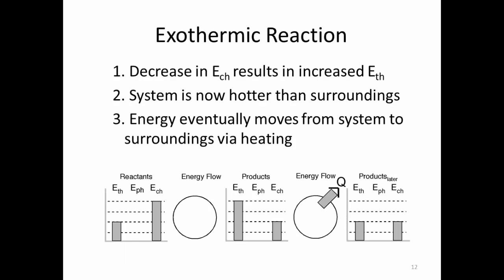A good example was our zinc chloride lab. Many of you noticed that the beaker with the zinc reacting with a hydrochloric acid got significantly warmer. This was that excess chemical energy leaving the system and being given off to the environment.